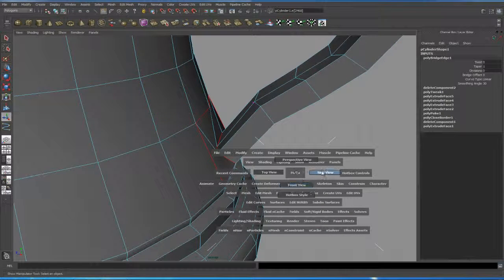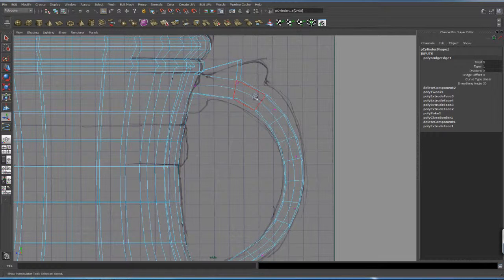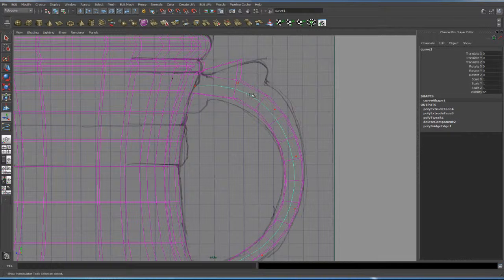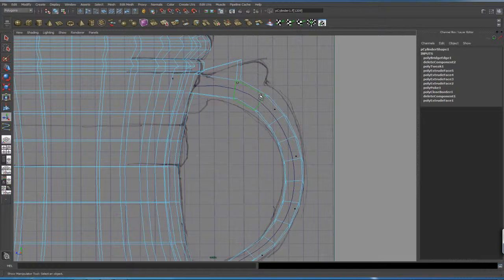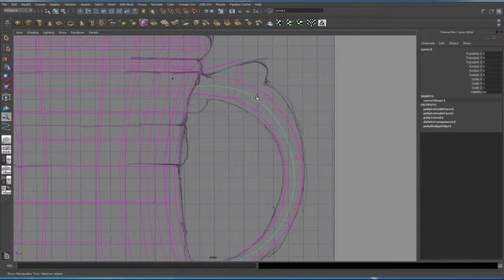So let's switch back to the side view and hit number 4 and get out of face mode or any kind of component mode for this object. Get to object mode. The reason for that is that I can't click through the object to select the curve if I'm in face mode. So you can see here all I can do is click the faces even though I'm in a wireframe mode. It's confusing when you do it the first time. I know it was for me when I used Maya for the first time. So make sure you're in object mode, and then you can select the curve.